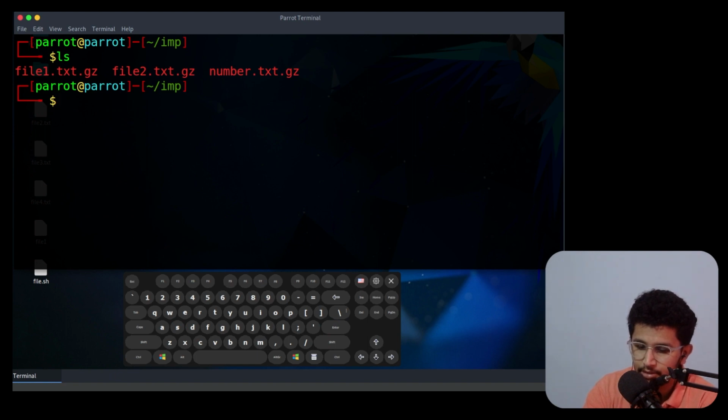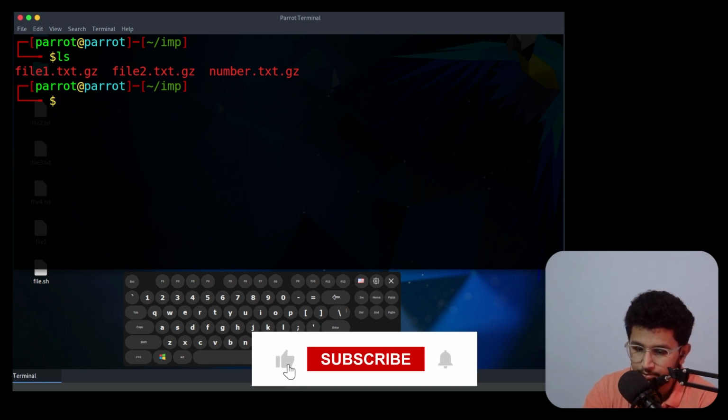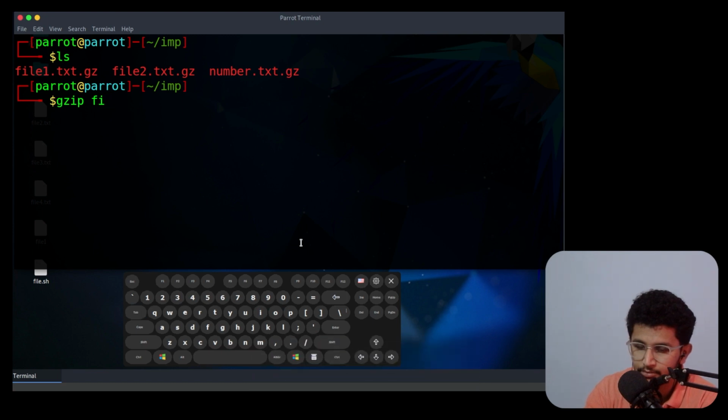Let's clear this up. Then gzip -k file. You can also use gunzip file1.txt, that will also work.